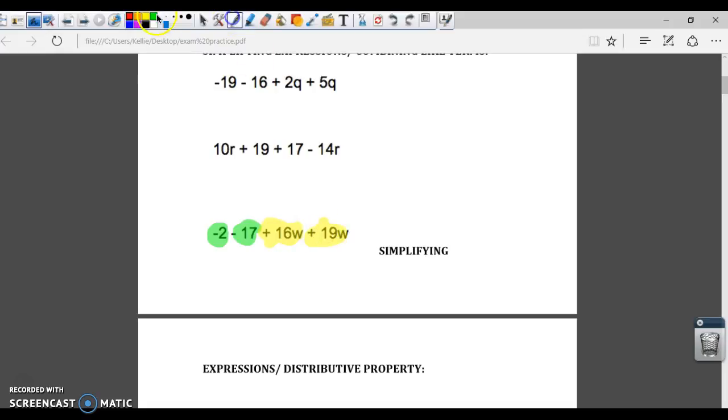All right, so again, combining means add like terms. You have a negative 2 combined, added with a negative 17. So negative 2 plus negative 17 is what you're really looking at. If you know your integer rules, you can use a calculator, but a negative and a negative is a negative, just add them together. So altogether, this is a negative 19. So that means I've taken care of these.